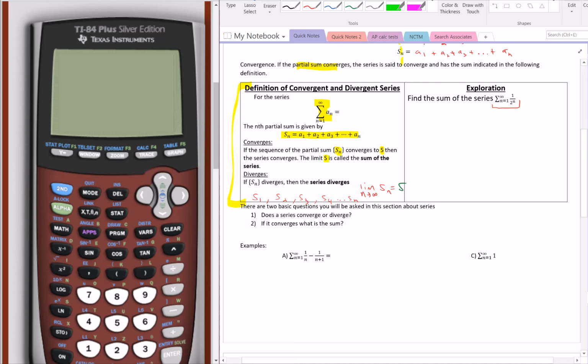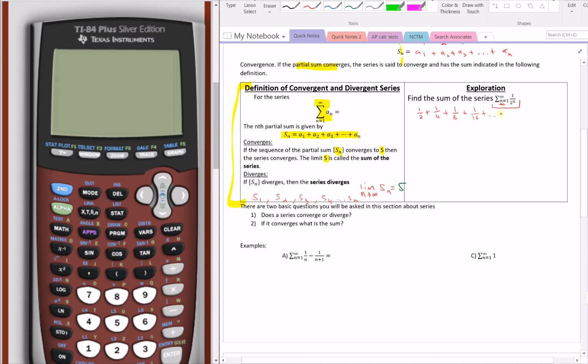First, let's talk about what this series represents. What we'd do is start at 1. We plug in 1, and we get 1/2. Then I would add that to the next term in the series, which is 1 over 2 squared. 2 to the second is 4. And then I'd add that to 1 over 2 to the third, which is 8. And I'd add that to the next one, which is 1 over 2 to the fourth, 16.